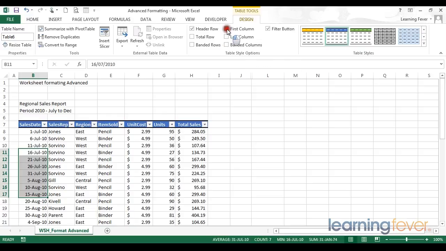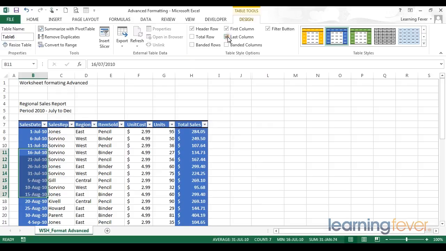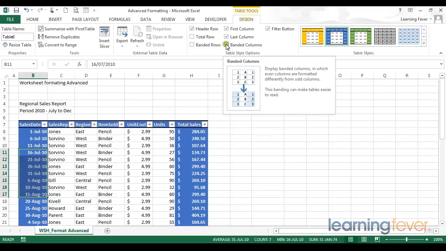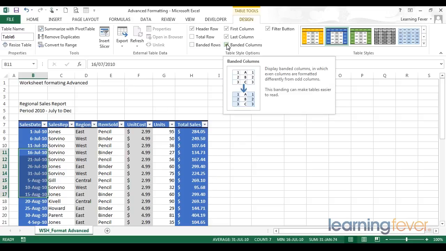To highlight that information, I can simply click on this button, First Column, and that first column will be highlighted. Similarly, I can highlight the last column. And in fact, if I'm likely to need to train my eye down the list column-wise rather than row-wise, I may want to band the columns of the table. But all of these options don't really seem relevant to me right now, so I'm going to revert back to my standard design.